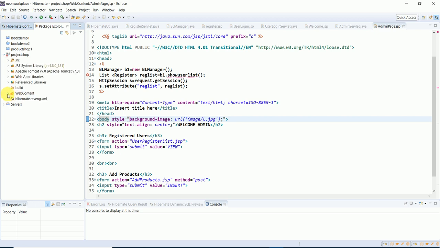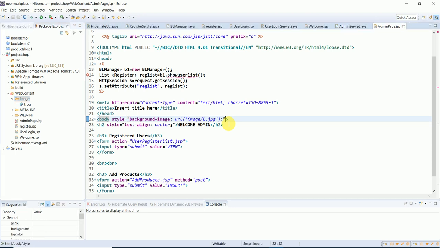Okay. In my previous video, I had shown how this image folder is created. Here you can see in web content, I have got an image folder. From this image folder, I'm accessing this image for my background. So this is the same path for that. There's no other changes in that.